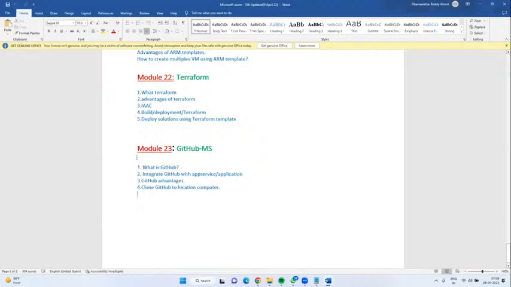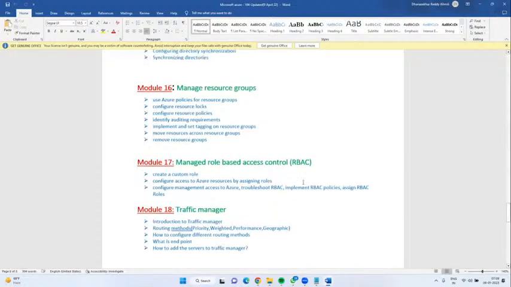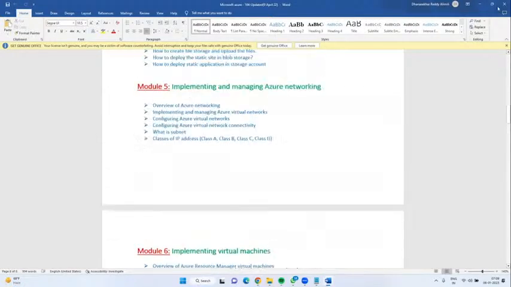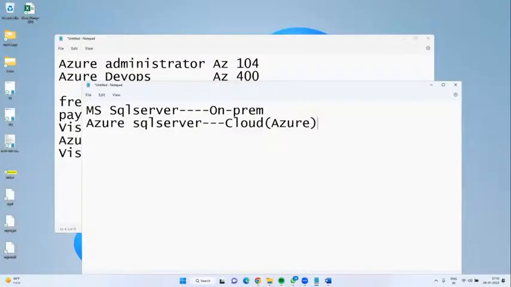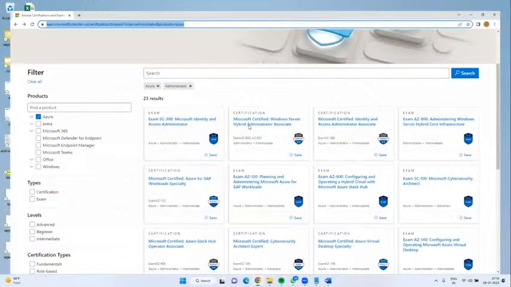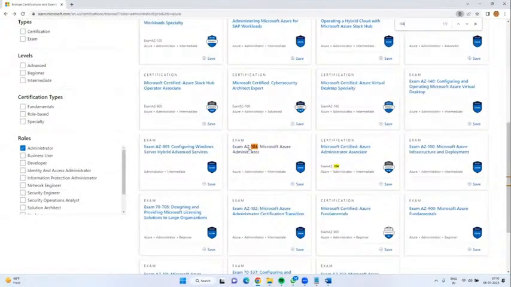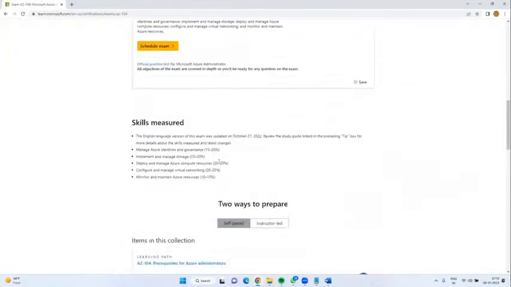Okay, yeah, next. This is about what? The syllabus which I am going to cover is AZ-104. Okay, so if you have more queries, happily you can go to the Microsoft official site. I said, right, AZ-104. Click on it. Here we have the syllabus. Okay, what they are covering, have a look.